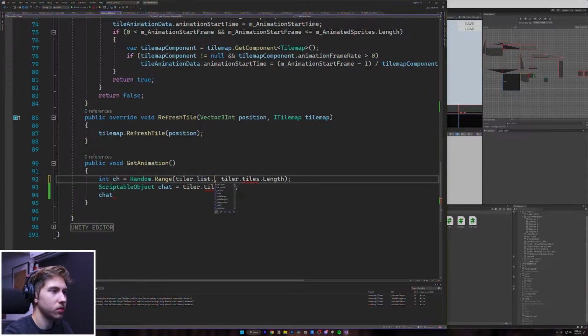Now, what if I want to do 1? What's wrong with this? Identifier expected. What identifier? That doesn't make sense.